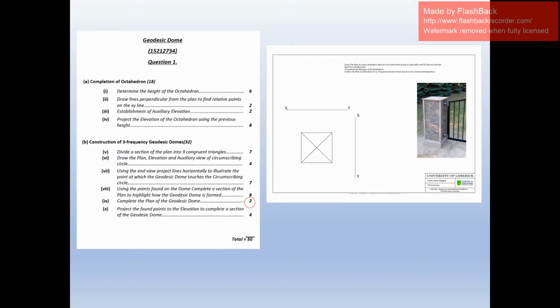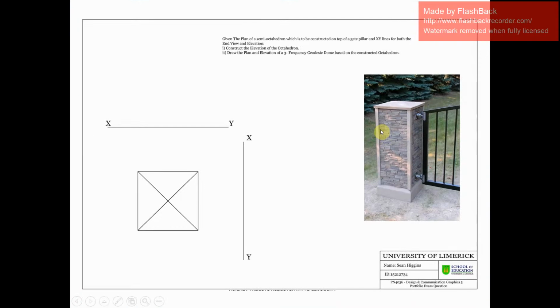Perfect. Okay, so here we can see my assessment question for my peer on geodesic domes. Through the question, students will be asked how to construct the elevation of an octahedron and how to draw a 3-frequency geodesic dome. This question is designed to assess the students' understanding of geodesic dome and their ability to manipulate 3D objects through space. I feel the marking scheme provided as well is fair, and it assesses the important areas to which geodesic domes relate.